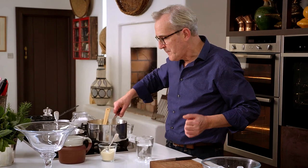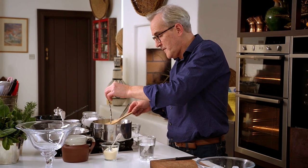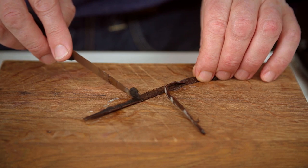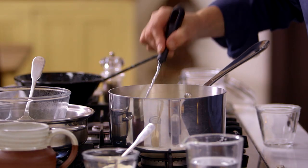My cream has just come to a shivery stage, so I've turned off the heat. I can fish out the vanilla pod and cut it in half horizontally, then take the blunt side of my knife to scrape out the vanilla seed. The vanilla pod is the long thing, and that's the vanilla seed — that's where the intensity of flavour is, where you get those recognisable little black flecks of vanilla. They look beautiful and add fantastic flavour. I'm going to whisk that in so they're evenly dispersed throughout the mousse.